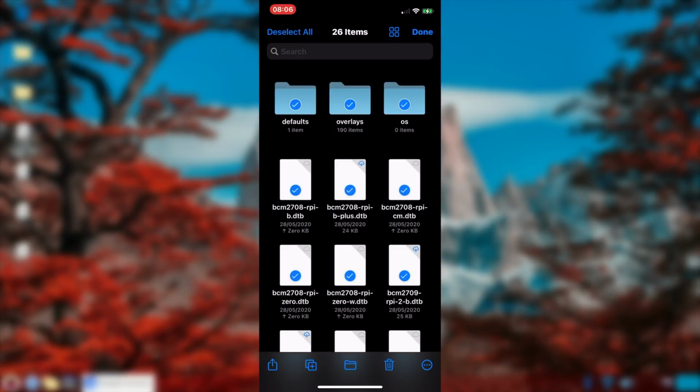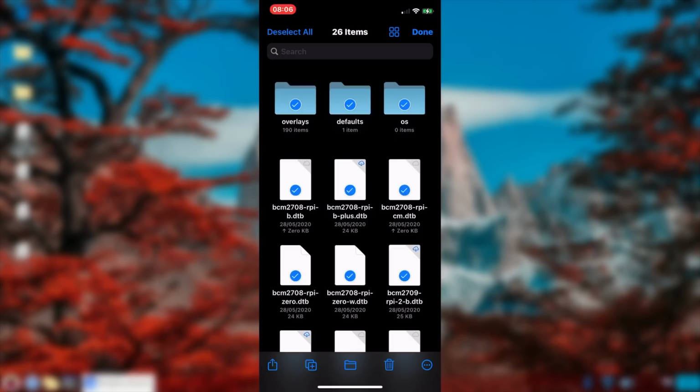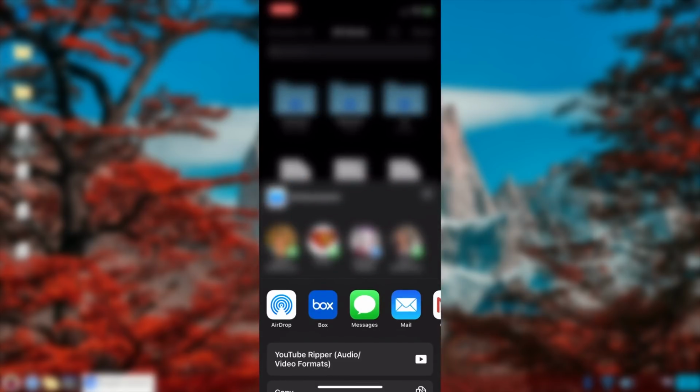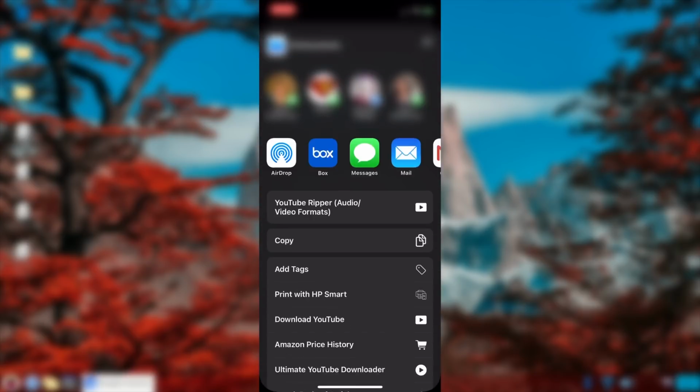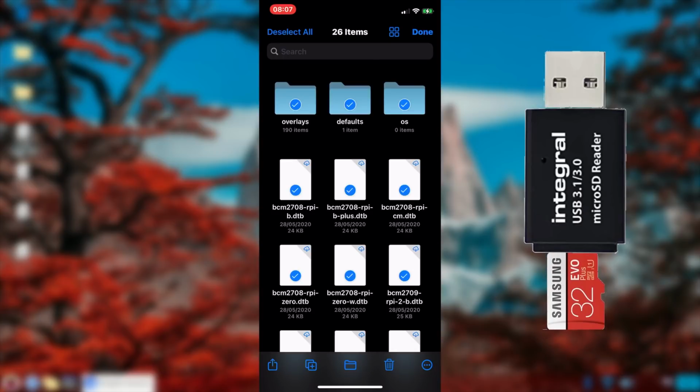Then we need to go down. You see there's a square with an arrow pointing above it. That's your share icon. Tap on that and hit copy.